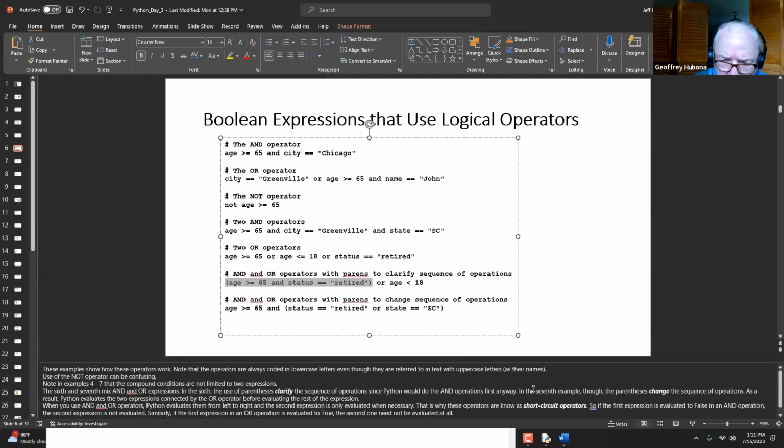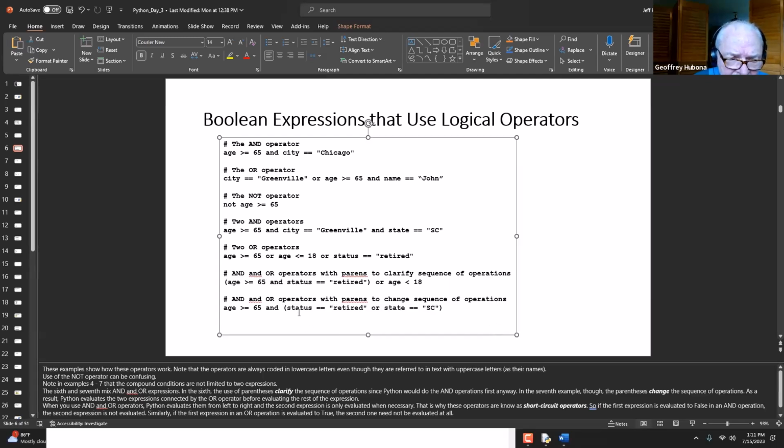Okay, but in the seventh one, in this one, we use the parentheses to actually change the order of evaluation. Right? If we didn't have the parentheses in there, it would do this first. It would test this compound statement here before it went on to test this.